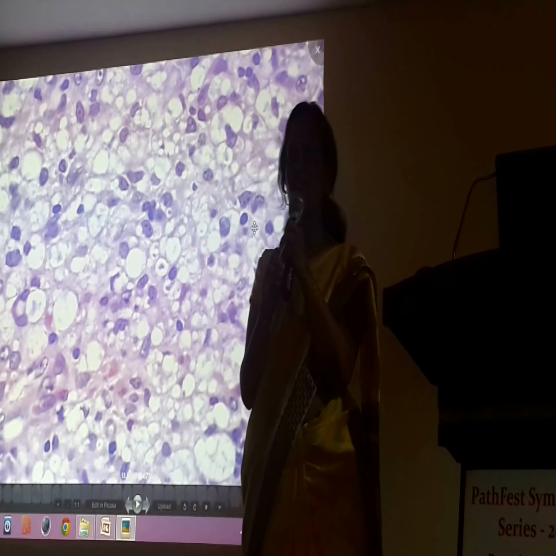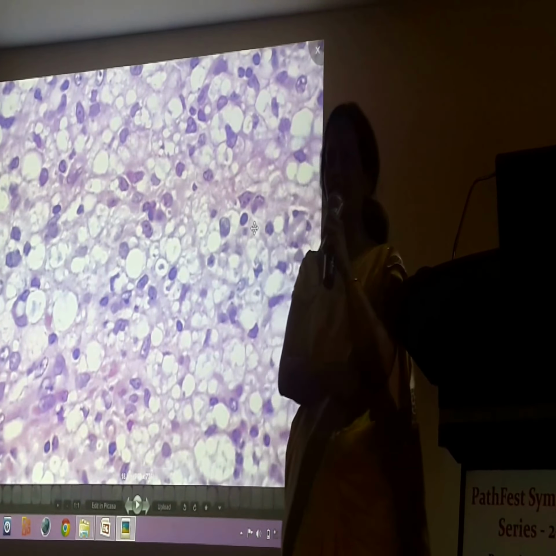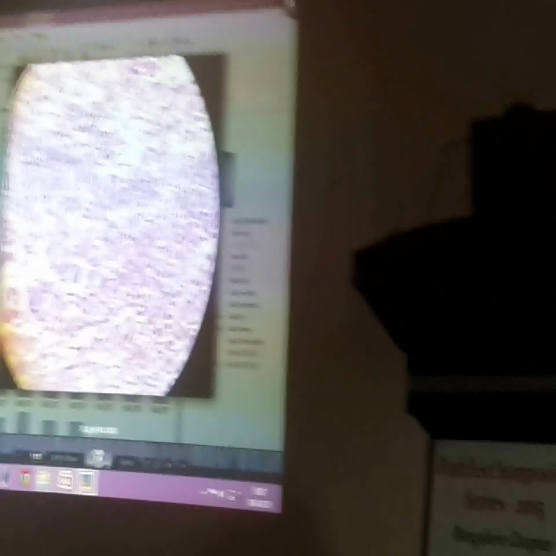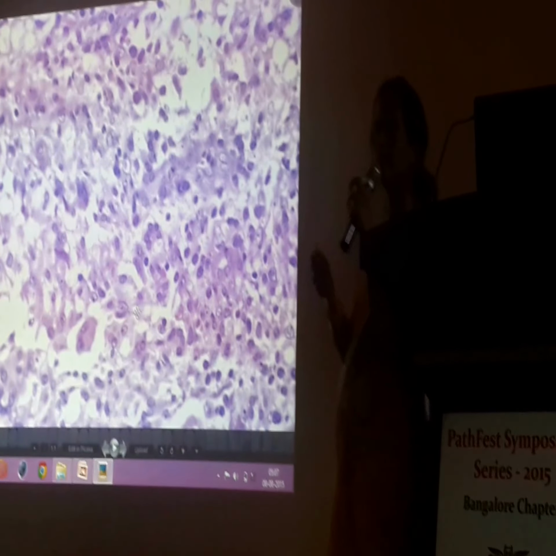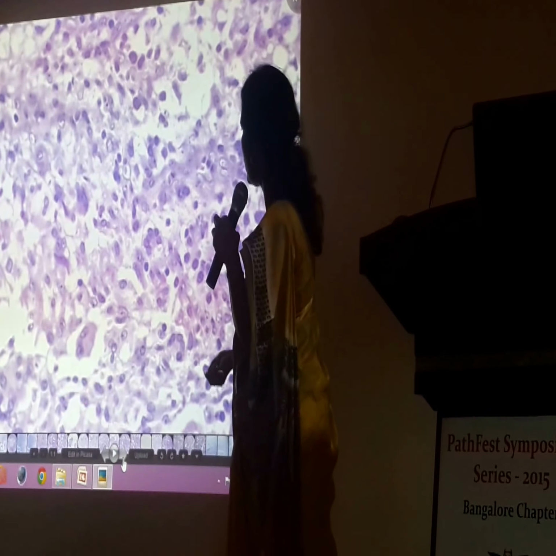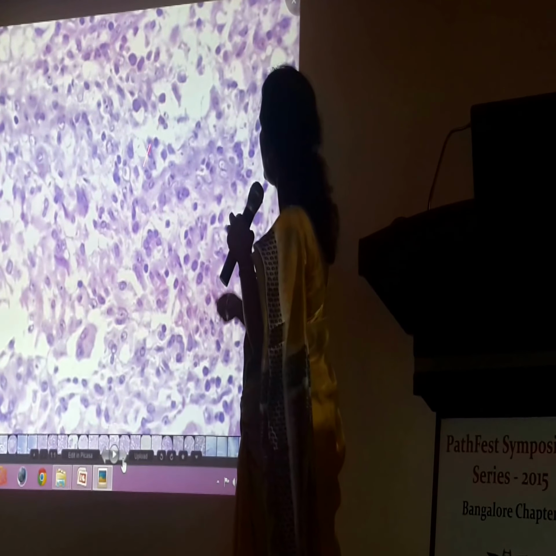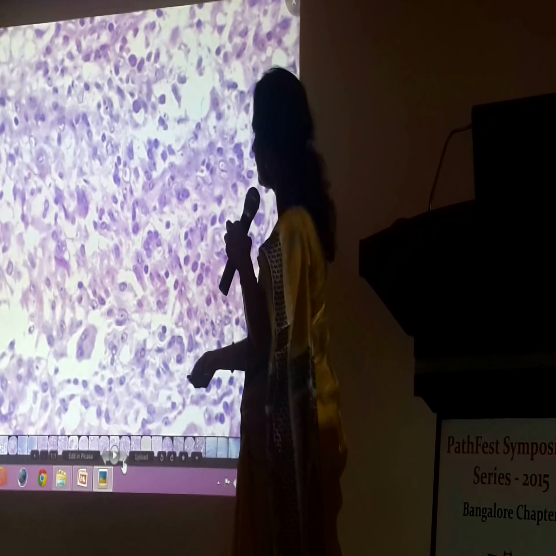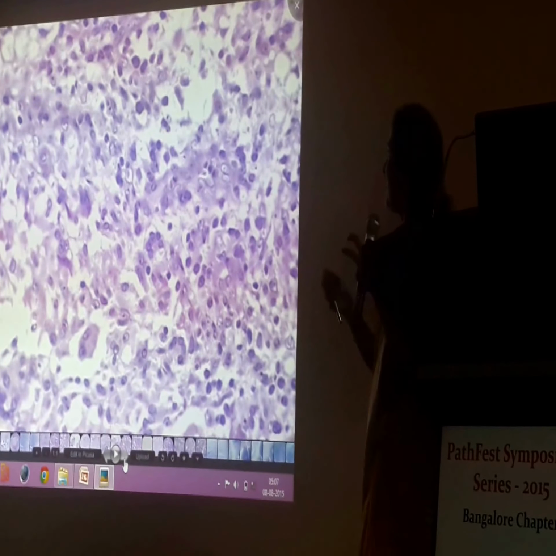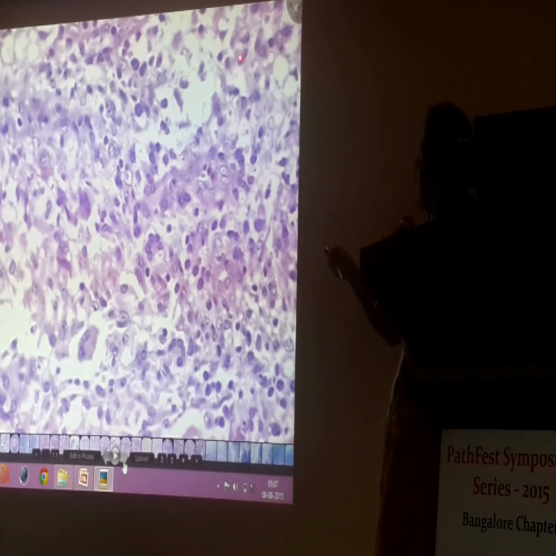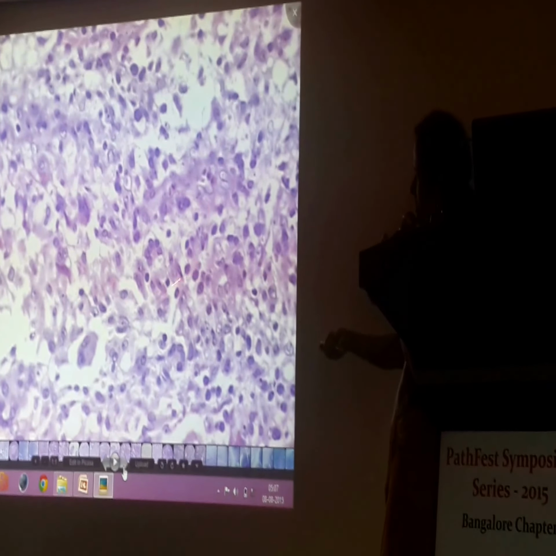They have macrophages with mucin. Muciphages? Yeah. This was also associated. Somebody said there were these cells also. Look at this. Look at these cells. They were associated, such cells also.